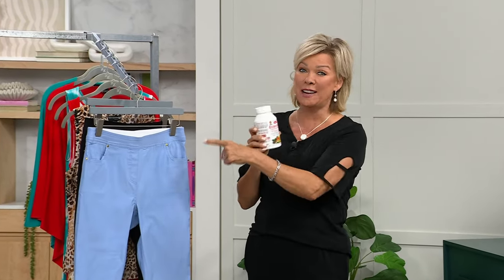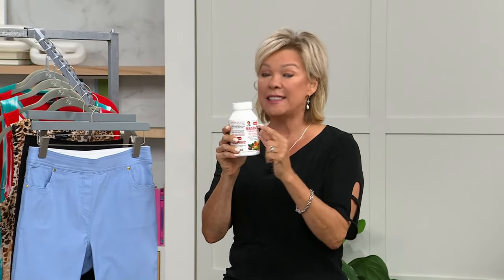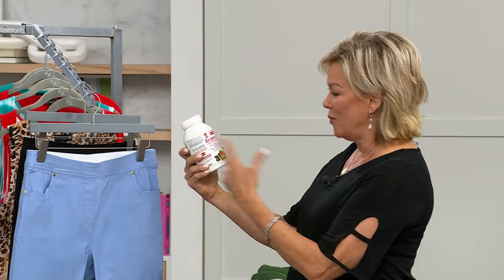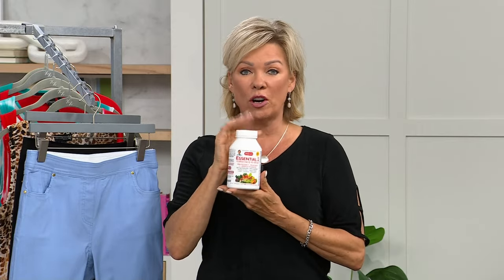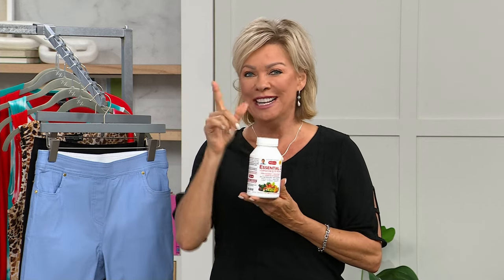So I wanted to mention, Antthony and I were just talking during the break. He takes 13 of Andrew Lessman's vitamins. This is the one most important, the essential one. I take this every day. This is a new formulation today. You can do it with or without the CoQ10. And then there's all kinds of options, but I will say this, it's the best buy in over a year, and it's our today's special. It's one of three today's specials coming up in 30 minutes. So stick around for that.